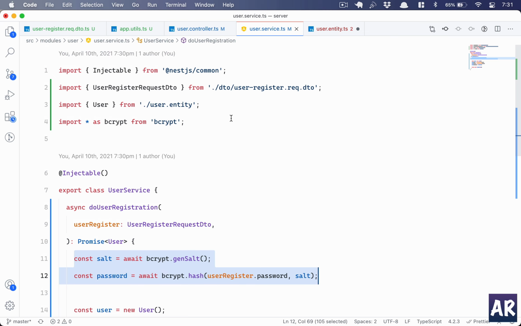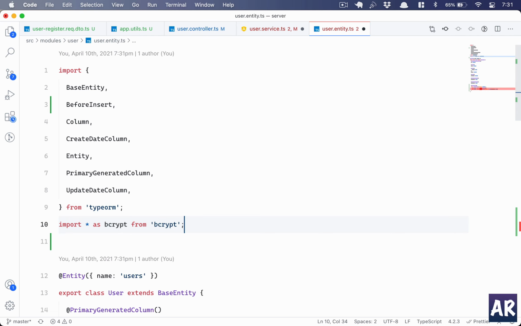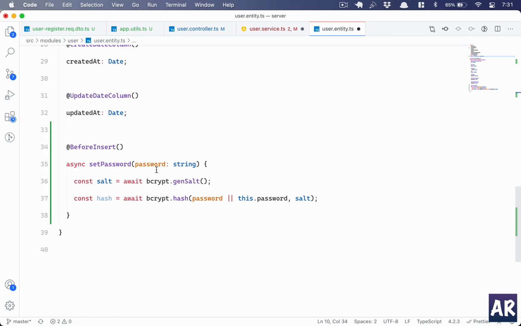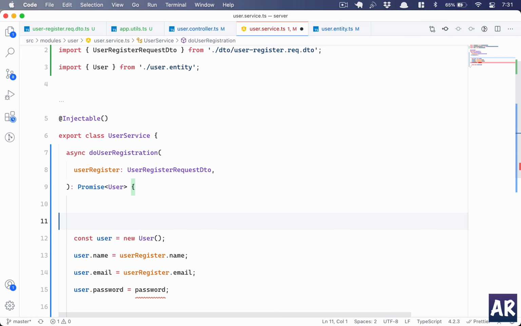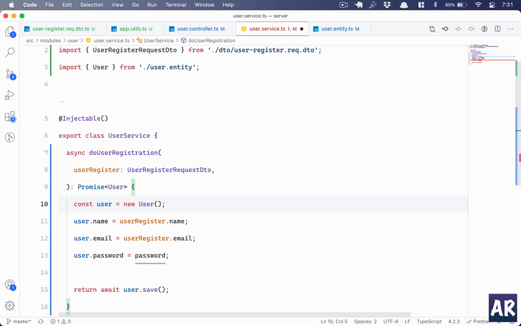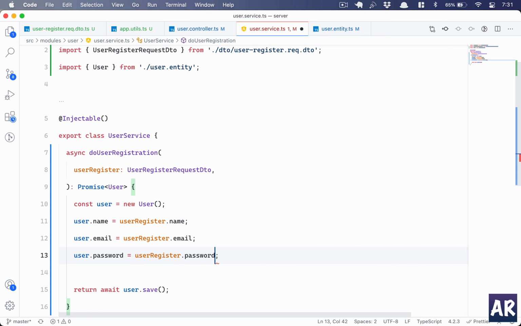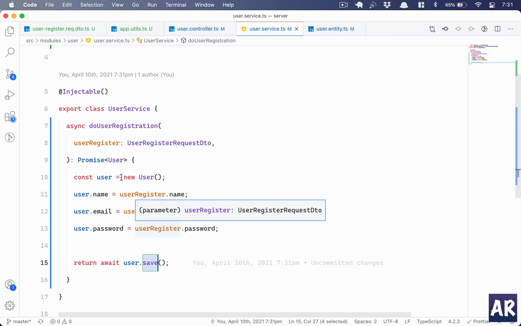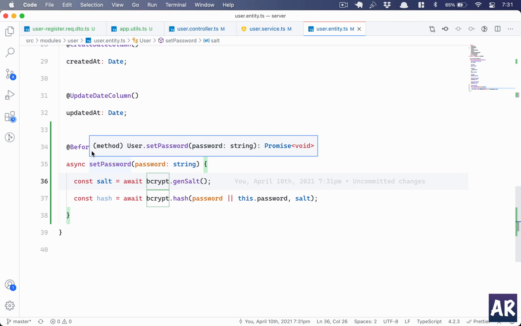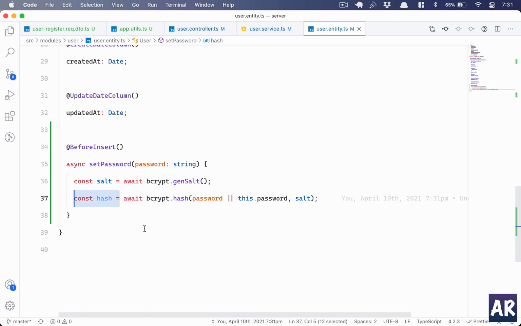Okay, now this is duplicate, so hash is this Bcrypt. I'll again copy this import, because for some reason it's not importing properly, but yeah, no need to worry, this is done. And obviously over here I don't need the salt anymore. I'll simply have user register dot password, because what am I saying? I'm saying that when it is being saved through the entity, at that point, before insert, this thing will be triggered. Okay, and I don't need to do constant hash, I can simply do this password equals.